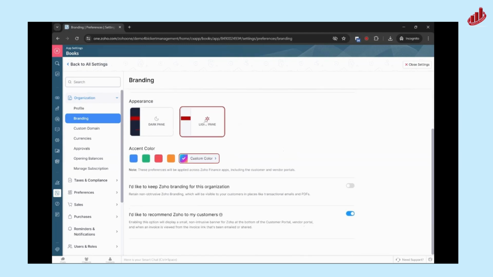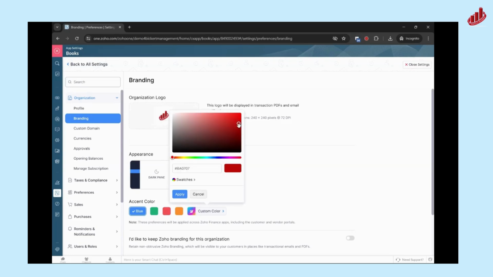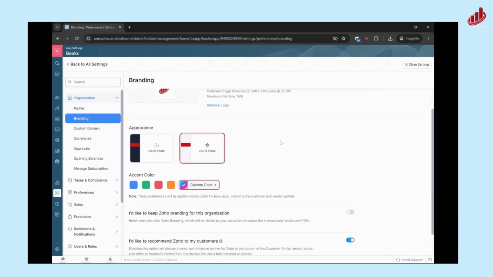Down here, you can see the default setting is that Zoho puts all of the different details as light blue. If you want to have it synonymous with your branding colors, what you can do is select the custom color and you can change it to be the correct swatch to your company logo or any of your company colors. And then your Books will reflect that just so that you have that all through your system to be along with your branding there.